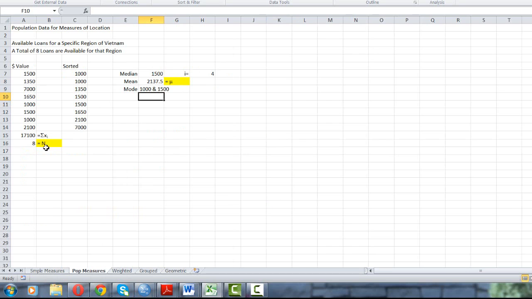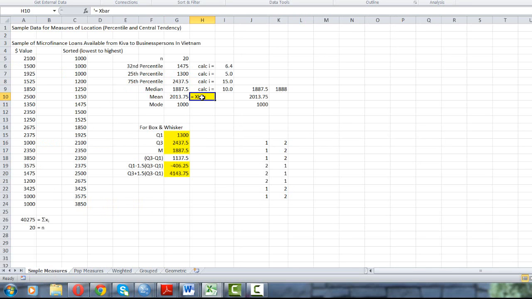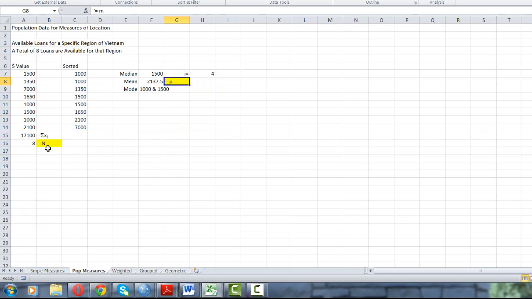What's different here are the notations. The population mean is mu. The sample mean is x with a bar over it. I can't do that in Excel that I know of, so I just type out x bar. The other is here, n. This is a small n for sample, large N for population. So that's what you mainly have to make sure you distinguish.